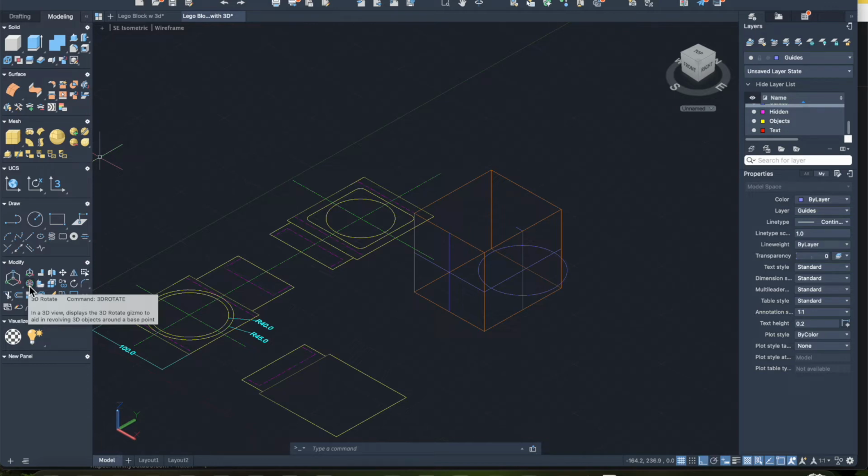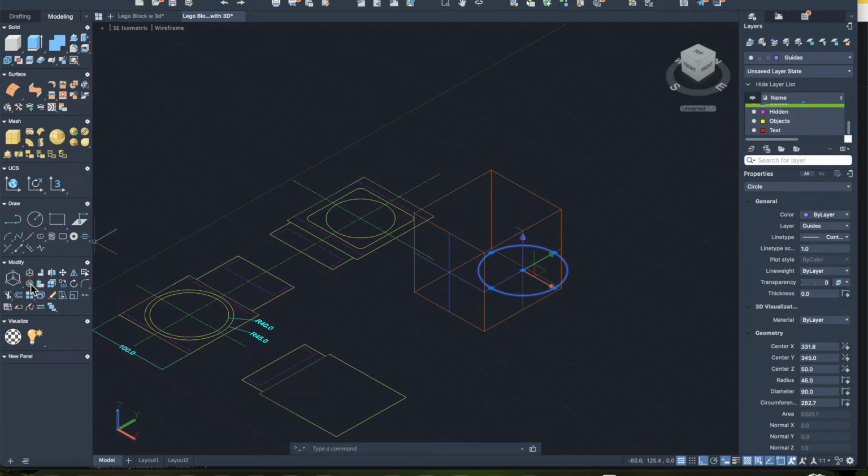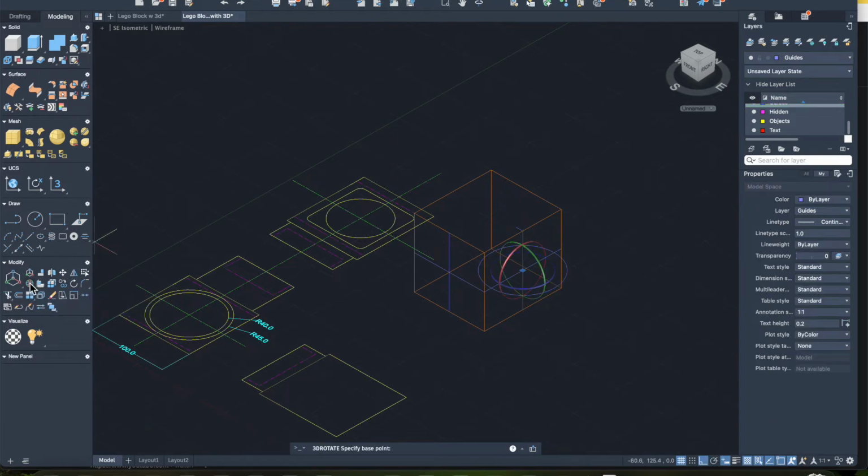I don't know why they differ. So I'm going to click on the circle and click on this icon, and I get this strange three-dimensional kind of futuristic looking image that pops up. What I want to do is tilt the circle that I've created upwards. So we have a couple options.